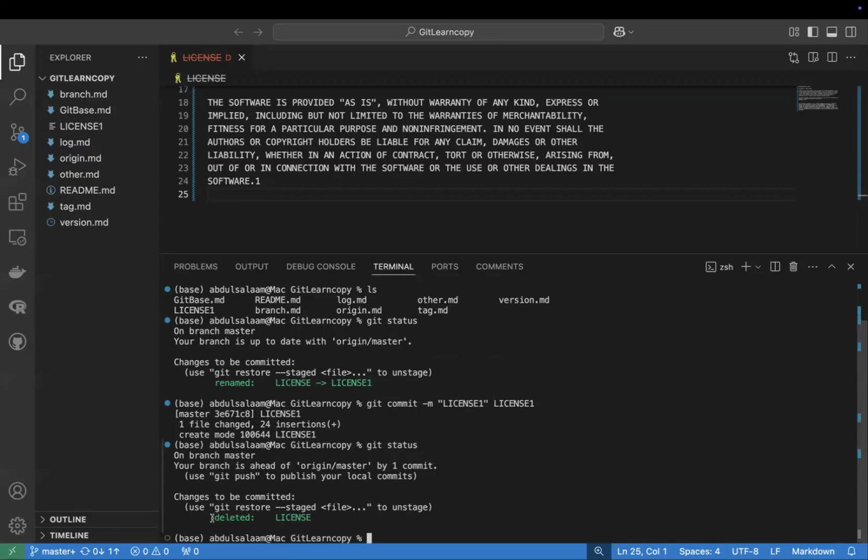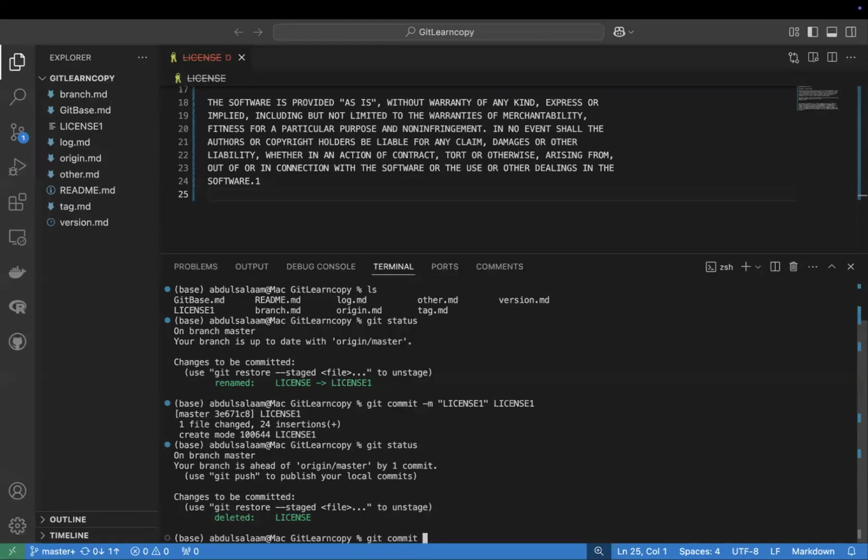See, I haven't deleted here. If you understood, I have committed a change from license to license one. I haven't deleted, I have renamed. So it is considering license as the deleted one because it is no more there, right? We only have this file. Basically we can't see any file there with license, so it is saying license deleted.